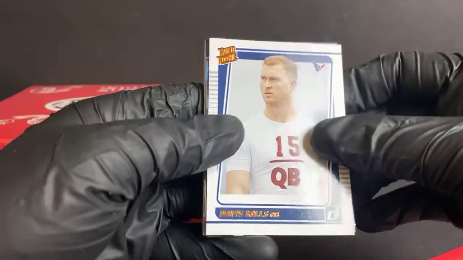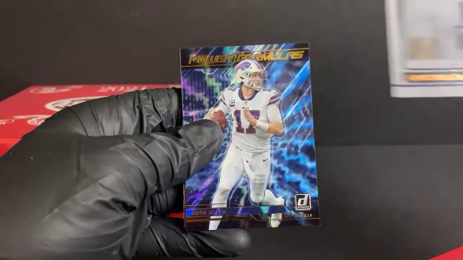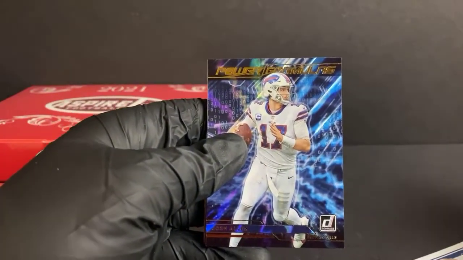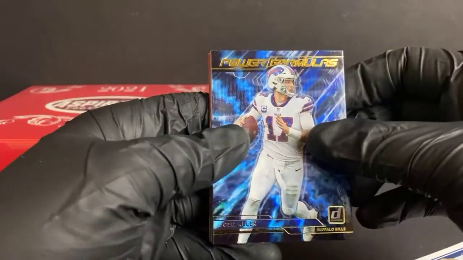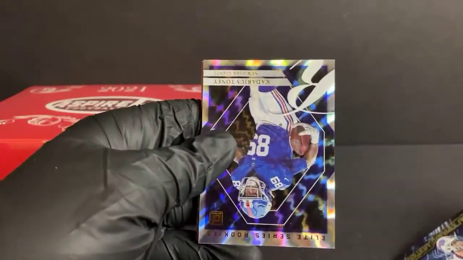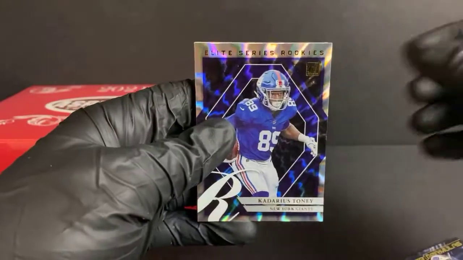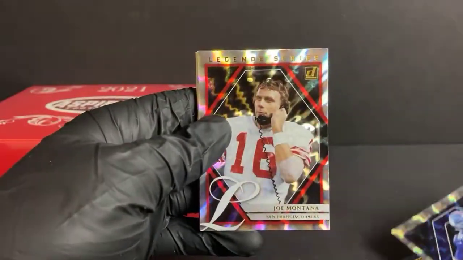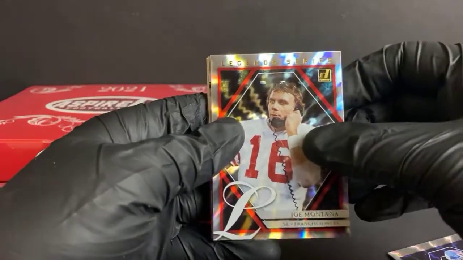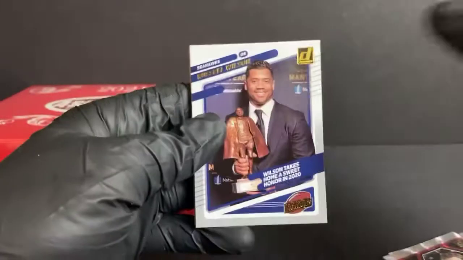Oh, Davis Mills coming in again. Got the portrait for the Texans. Huh. Can't imagine if they got an auto, they'd have a real rowdy break. There's a nice looking Josh Allen Power Formulas. Not a rare card, but a sweet looking insert. Another Kadarius Toney. This is Elite Series rookies. We got a Legend Series Joe Montana for the Niners. Highlights insert of Russell Wilson.